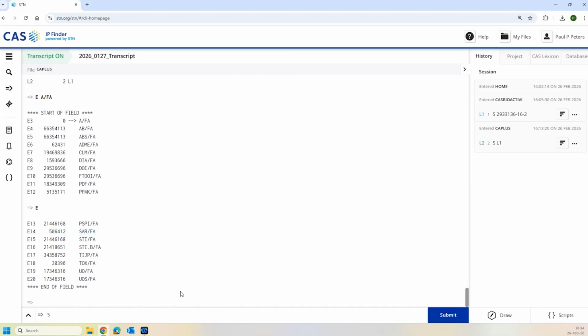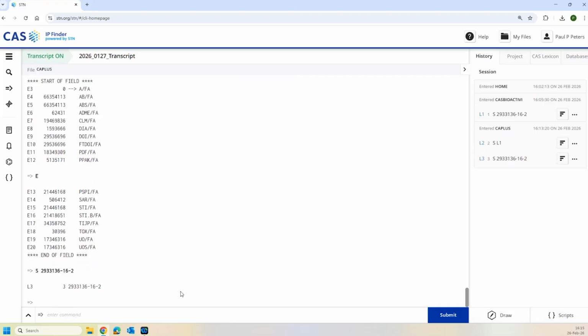When we search on a CAS registry number, and I can certainly do that here in CA+, I'm still in CA+ here. So if I search for a registry number, I may get more answers.